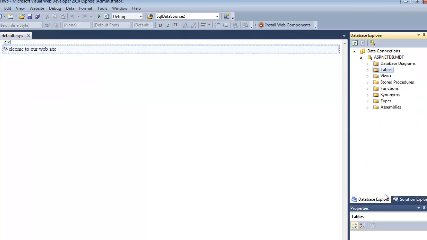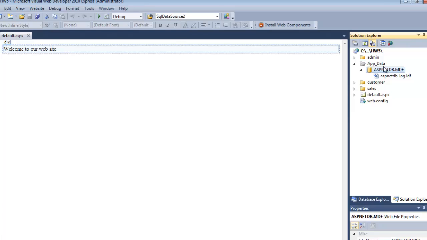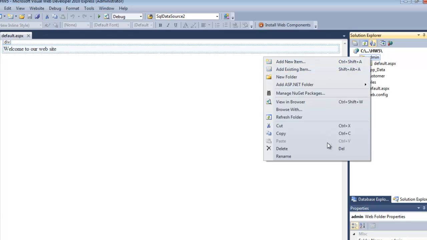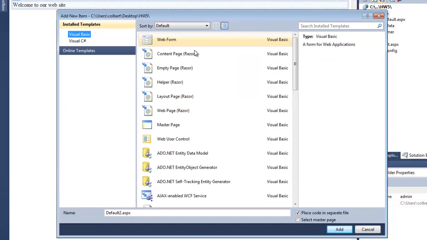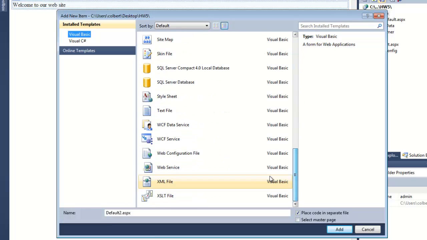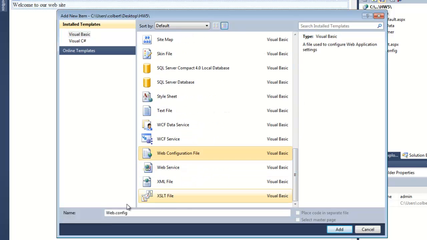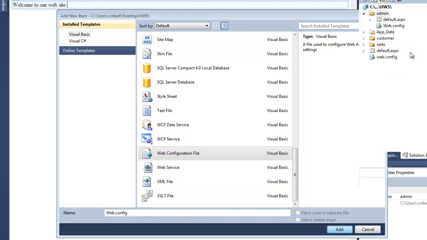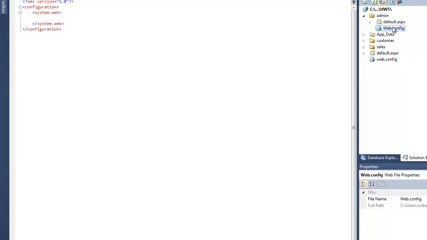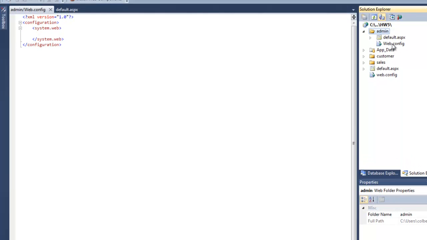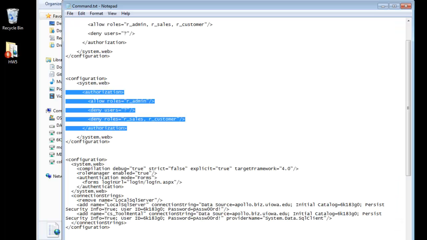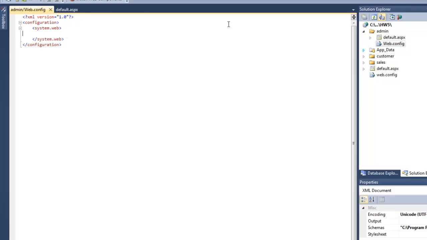Alright, so now that I have my users and they're in roles, I can come back to Solution Explorer and begin to secure this. So the first thing that I want to do is get into the admin folder. I want to secure it first. I want to add a new item. I'm going to secure it using the web config files. And web config is just fine. So I have a new web config file in this admin folder. And right now it's blank. I am taking advantage of cutting and pasting to make things go a little quicker.